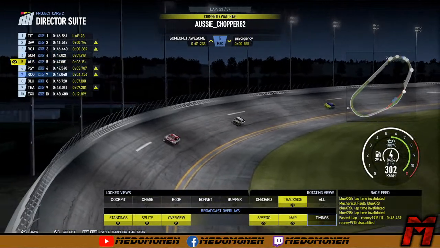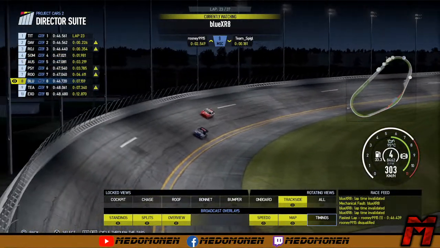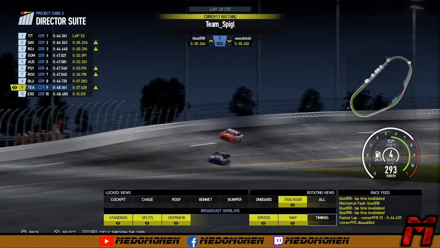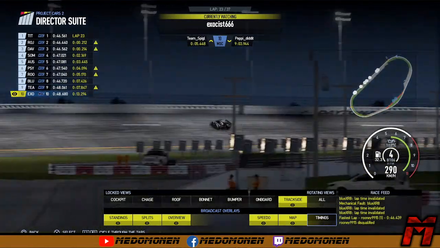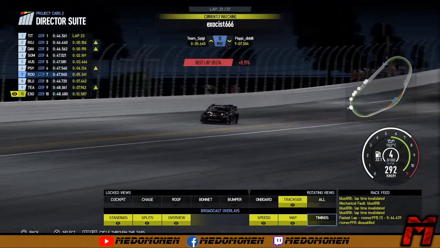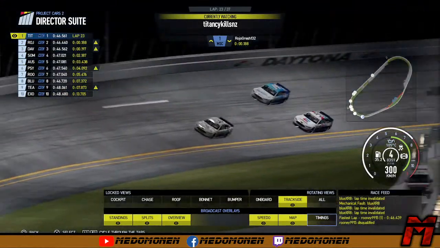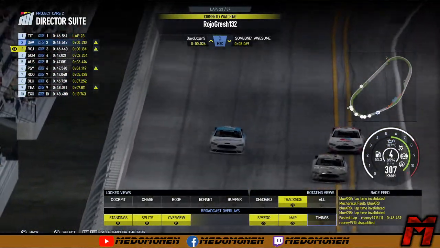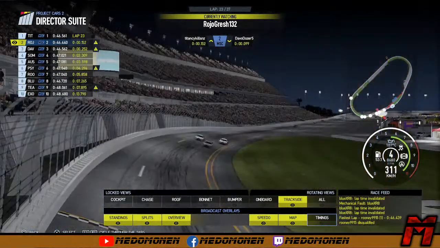Oh no, we got a bit of carnage in the background there. Blue XR8 up into P8 there, trying to hold off Team Spiegel in P9, and Exo all the way back in P10. So he's obviously made a bit of contact at some point with one of the outside walls. But for now, it's Titan who leads everyone on lap 23 as the two behind him, Rojo and Davo, go side by side out of turn 4, and they're trying to negotiate track position here.